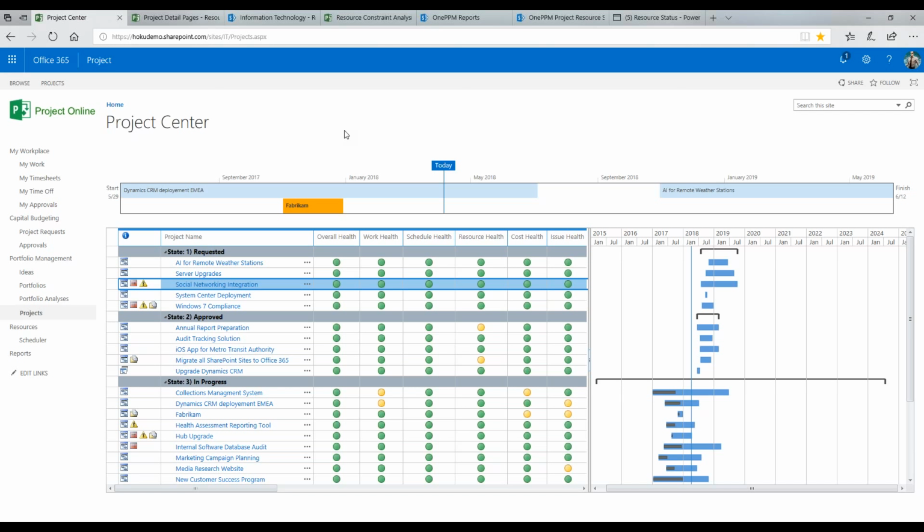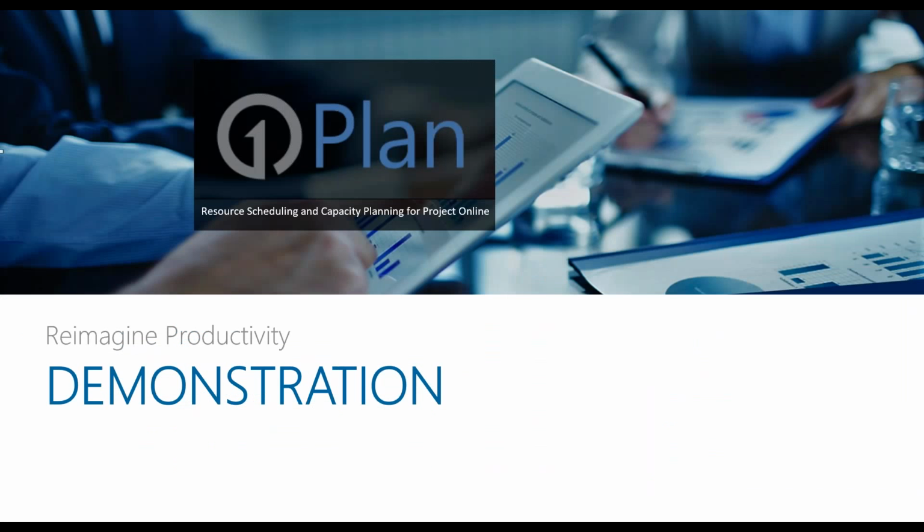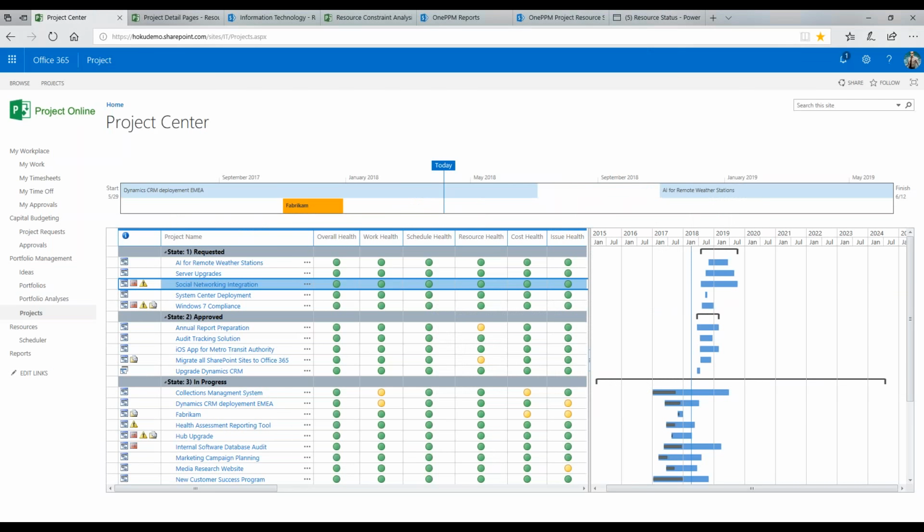And you can leverage some of those other Office tools in the context of your project management process. And we have some other webinars on our website that illustrate the more general capabilities of using Project Online within the Office 365 context. Now, as we come on through here and we look at, my apologies, a portfolio of projects in our project center, this is really a roster of all the projects that we have on our plate within the solution.